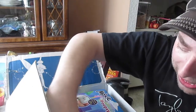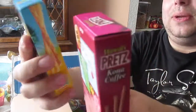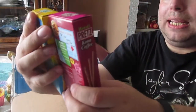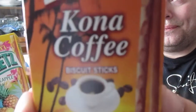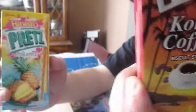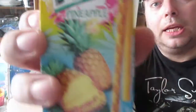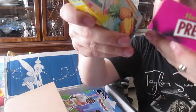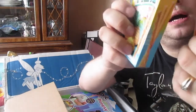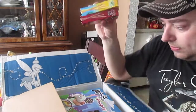We also have some foreign candy. It looks like we got some Hawaii Pretz — these are biscuit sticks. We have Kona coffee flavor and pineapple flavor. I will definitely be trying these in one of my foreign food opening videos. These will stay for a little bit, so maybe I'll buy a couple other things and make it a full video.